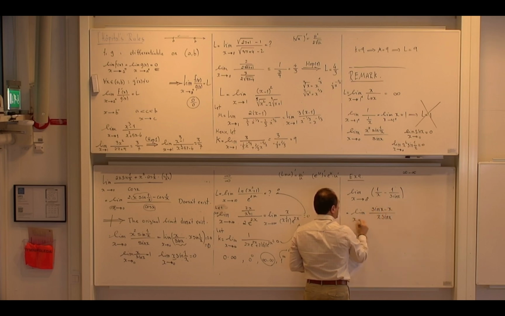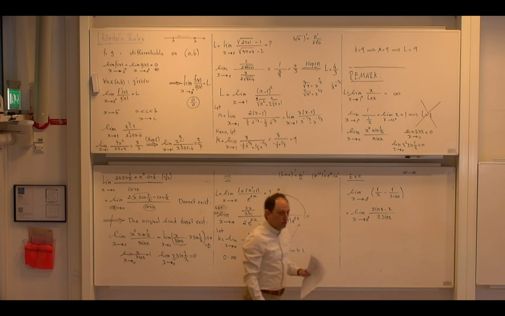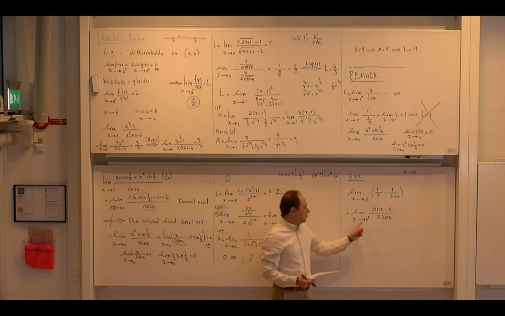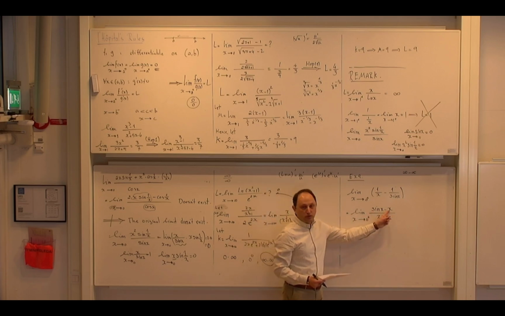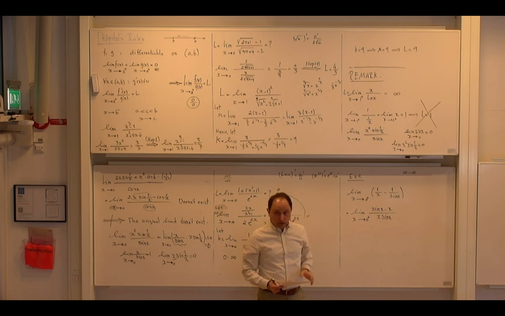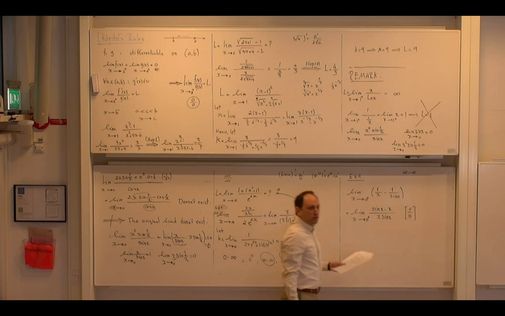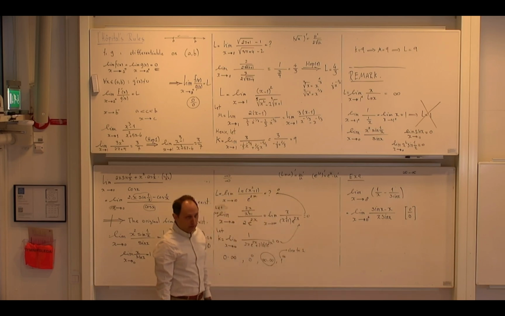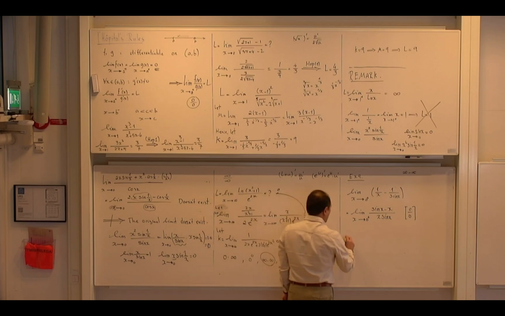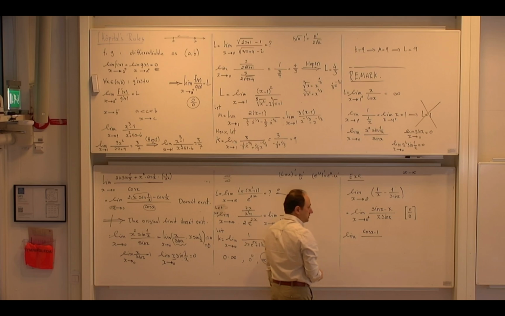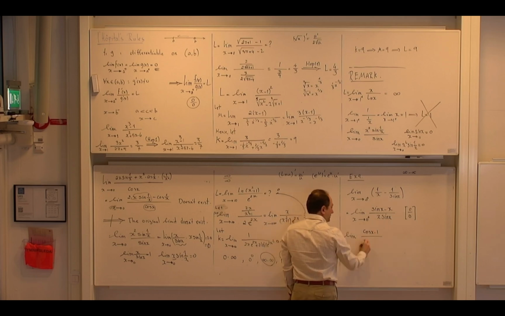X goes to 0 from the right hand side. So these two limits are the same. But what type of limit is this one now? If I put 0, the numerator becomes 0, and the denominator is also 0. So this is the 0 over 0 type, and this means that the first L'Hôpital rule is applicable now. So I calculate a new limit. The derivative of the numerator is cosine x minus 1. The derivative of the denominator is, by the product rule, sine x plus x cosine x.